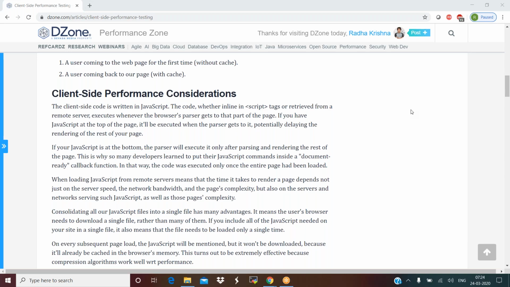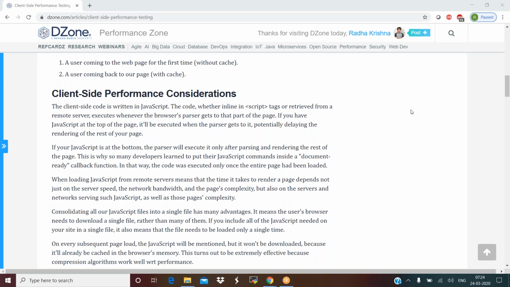So there are some new agents or new plugins that came up with some of the APM solutions. Now they're taking all the different metrics into consideration to see how much time it is taking to render, how much time it is taking to execute from the browser side, and they have some different metrics to understand what exactly is happening from the browser side. So if you take client-side performance testing, the first important metric that you have to worry about is the page load time.